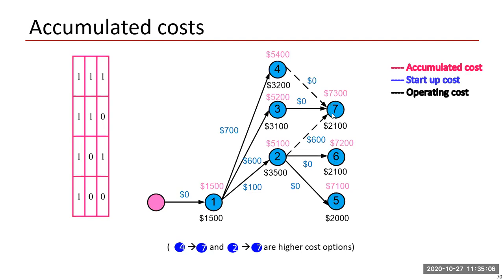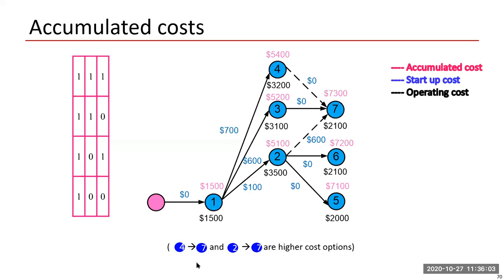Now if you have multiple options, you remember the dynamic programming algorithm: if you have multiple costs associated with one single node, then you have to choose the minimum cost to reach there. So what is the minimum cost? The minimum cost is highlighted here in pink color, which is this solid line. The production cost at node number 7 is 2100. If you transit through the other ways, whatever cost is calculated would be higher than this 7300. They are the higher cost paths, so they will not appear in the picture because I will go for the minimum cost path.